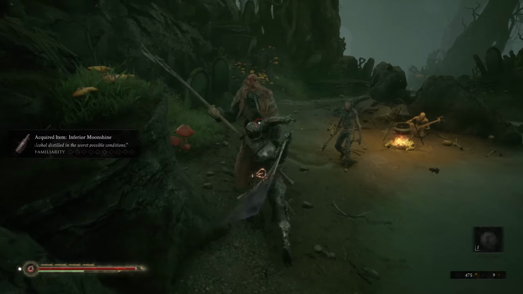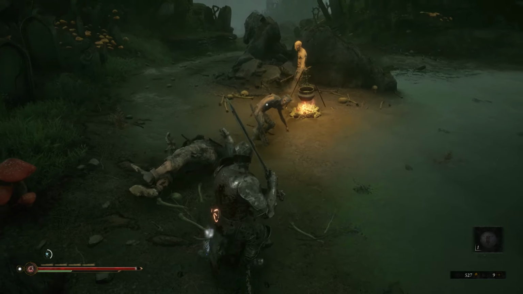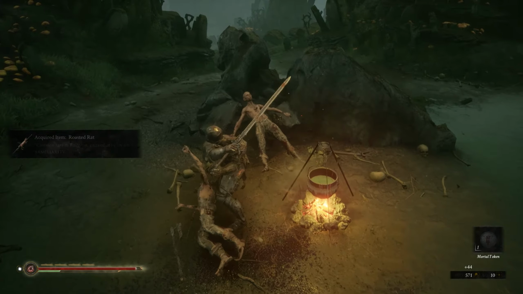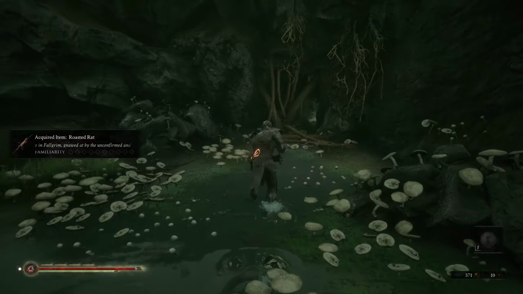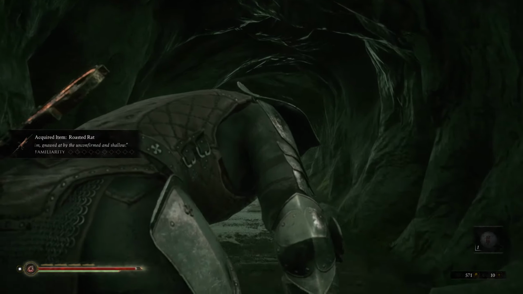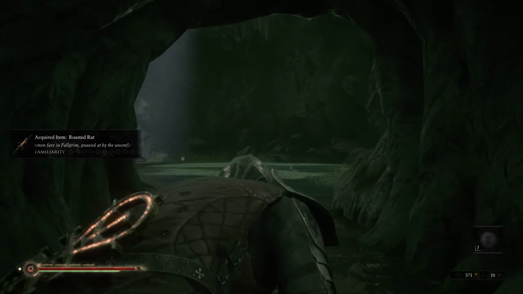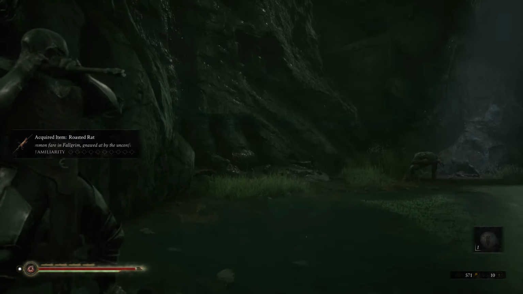The boss we're going to kill is through a tunnel on the right, so I'll just kill these guys, and he just dropped a glimpse. So that's good. More roasted rat. Okay, so you have to hack your way through these, I don't know, branches or roots. Climb through this tunnel. The Teal shell is inside this area with the boss. We'll be able to annihilate the boss.